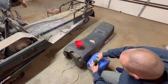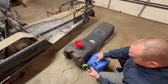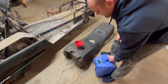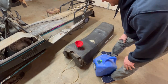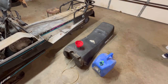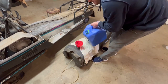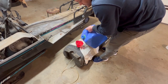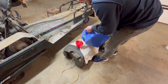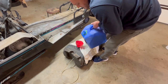So, this is kerosene. I'm going to use this to clean this gas tank out. I've had this kerosene in my garage for a couple of years, so maybe it's bad. I don't know if kerosene goes bad. But this is what I'm going to use to clean this tank out. So, try not to spill this too bad here. There we go. Well, that might be enough, maybe.